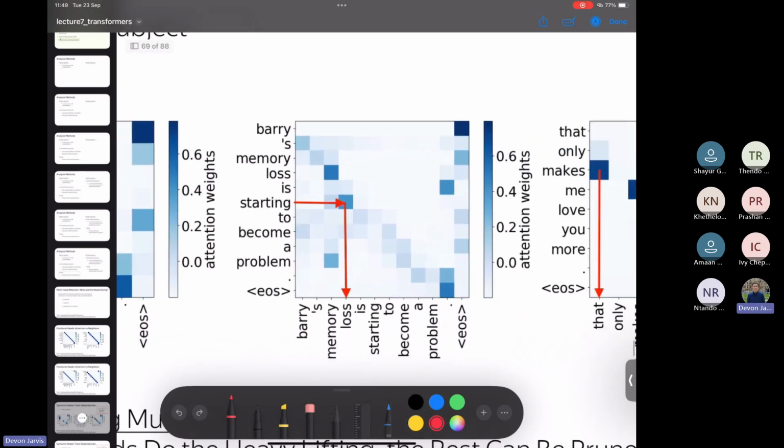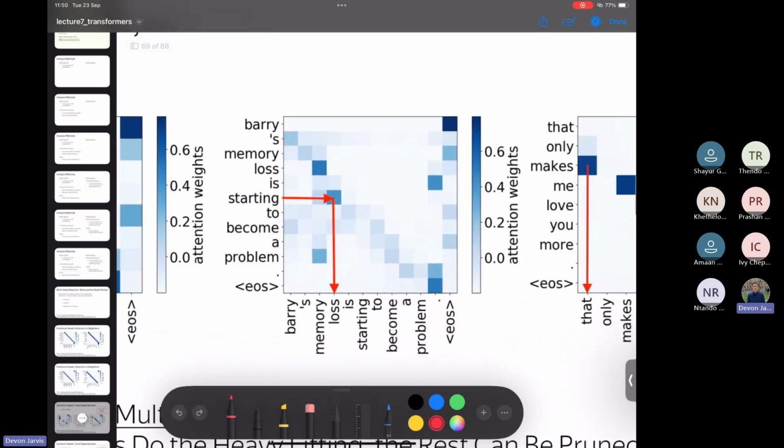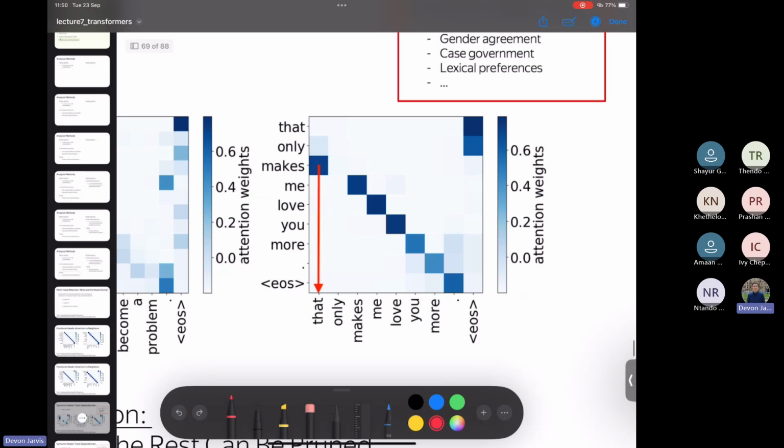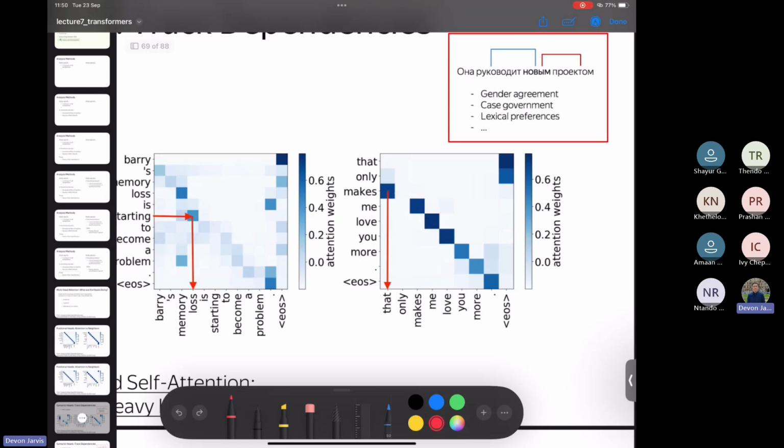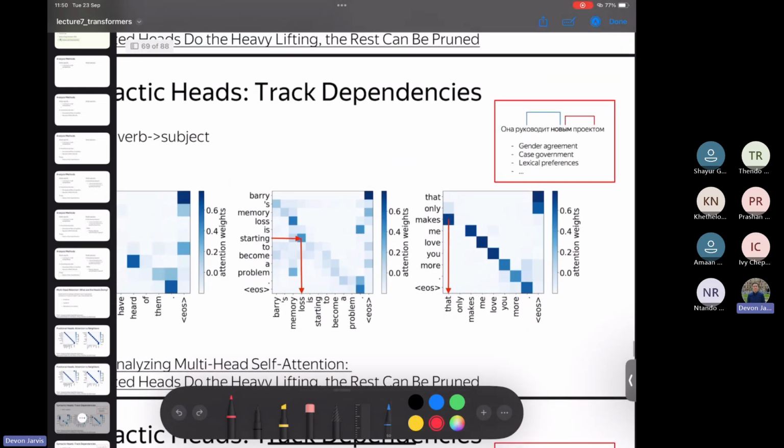All right, same thing here when it says we're starting. What is starting to happen? You're starting to lose. So you then place a little bit of attention over there. Sorry, when I'm processing the word may, it's putting value on the word that, right? That only makes me. So now I can start to do this kind of verb subject mapping over there. If it was verb object mapping, then we would look at me instead. And so they tend to be relatively interpretable.